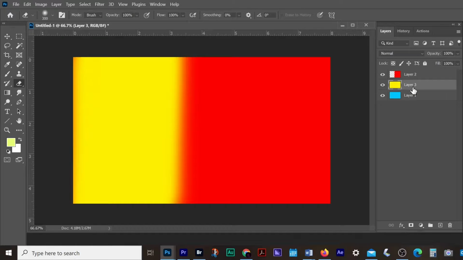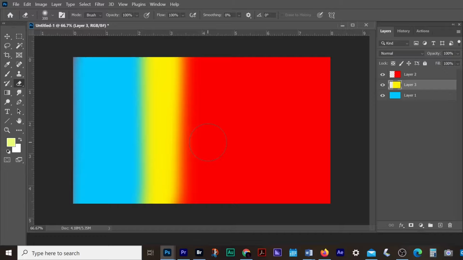We can also click on our yellow layer. If we want to see what's underneath that, we can also stay on our eraser tool and delete those pixels. In this way, we can remove the pixels to see what's underneath. The problem is, if we want to put those pixels back, you're going to have trouble because they cannot be restored. Now we can undo, but we can only undo so much.